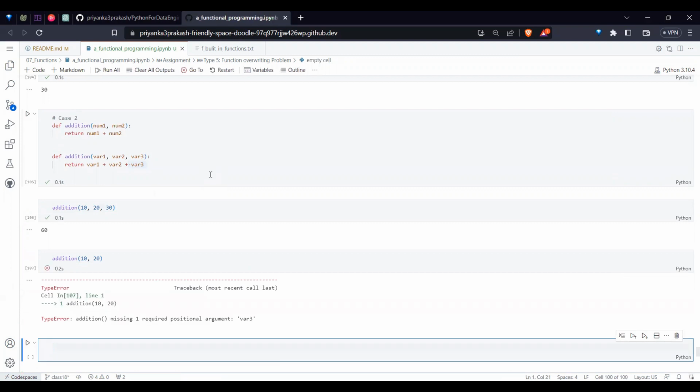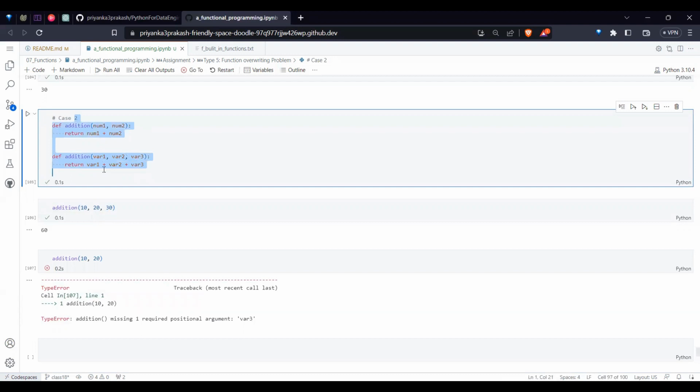So this concept is called overwriting. When you have two functions with the same name, the latest one will overwrite the existing one. The same problem will happen with methods also.